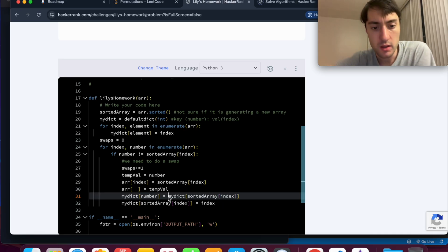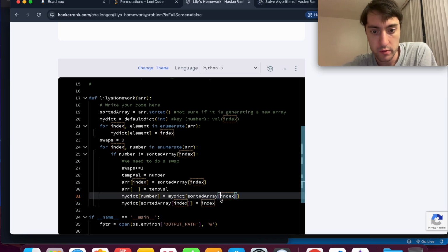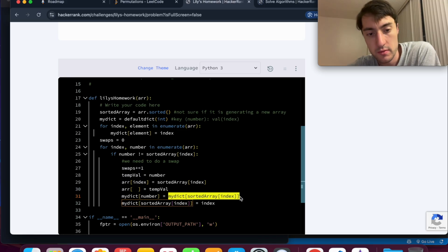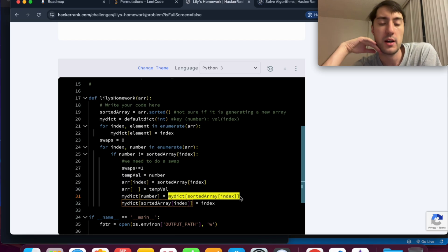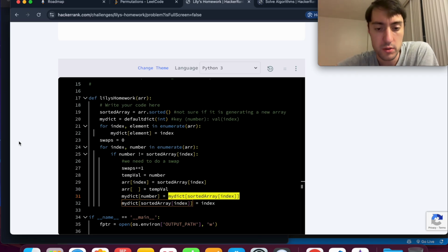So here is the location of my ideal value.